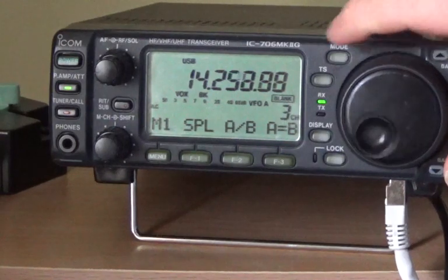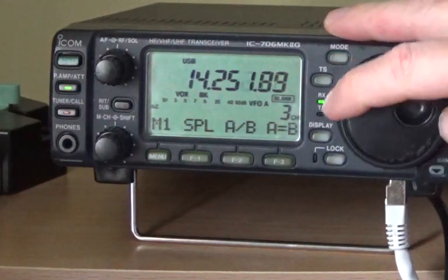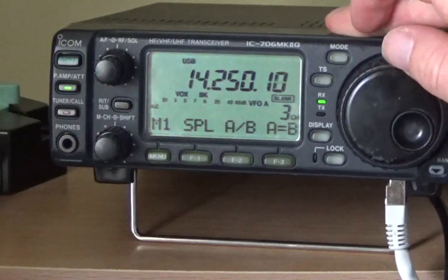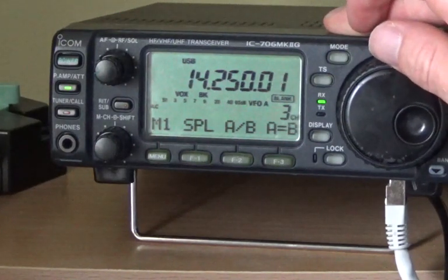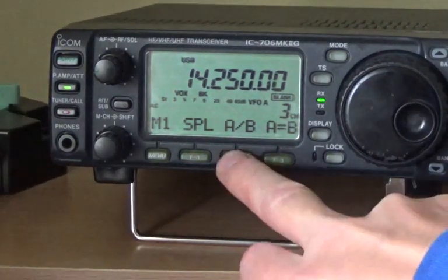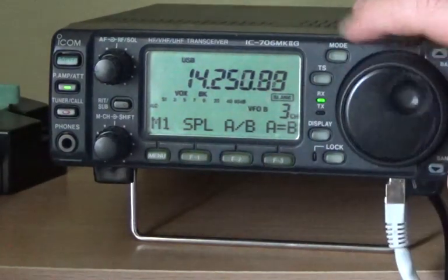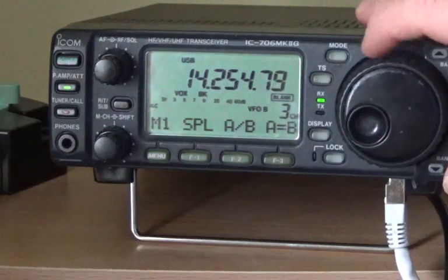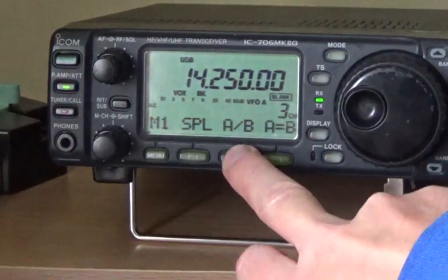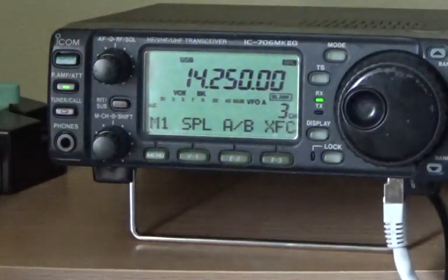Many radios don't have two VFO displays and two tuning dials though, but most do still have two VFOs. On these radios it's just a little bit more difficult. Again, you need to use the A equals B function to equalise the two VFOs, then select VFO B, move it to your transmit frequency, select VFO A again, and finally engage split.